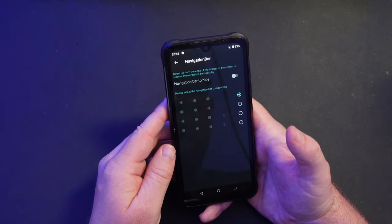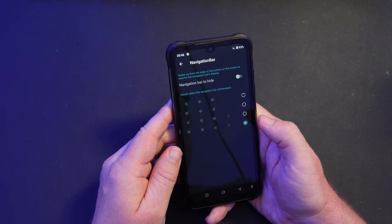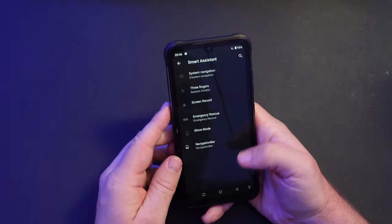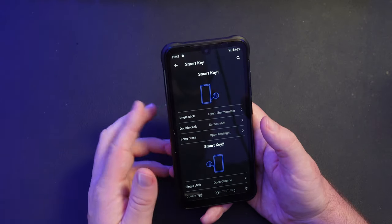You got your navigation bar. You can change that up and add buttons if need be. Switch these buttons around. You also have that smart key button, like I was telling you, and it tells you which each one does.